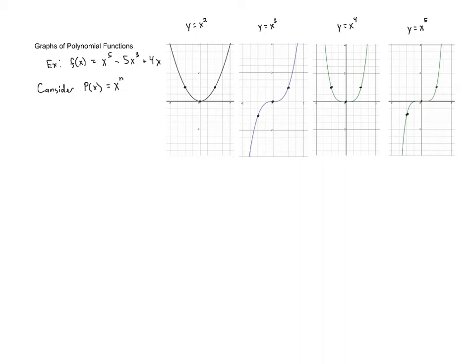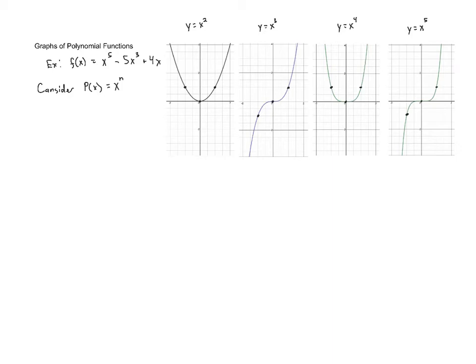All right. Another difference is how quickly these graphs are increasing. If we look to the right-hand sides of these, after the point 1, 1, we end up having graphs that get steeper and steeper and steeper. This is because as the exponent grows, the values of the function are generally growing much more quickly. 2 to the 5th is much bigger than 2 to the 4th, which is bigger than 2 to the 3rd, etc.